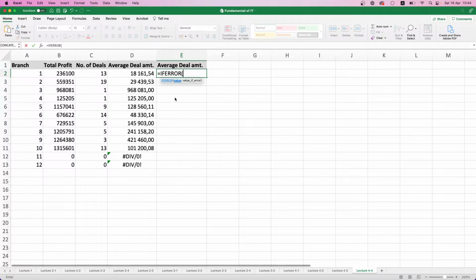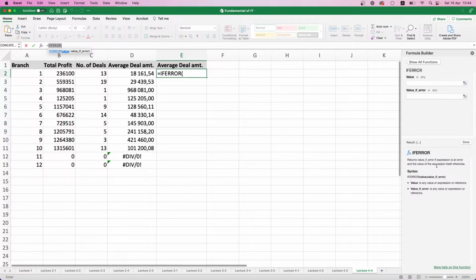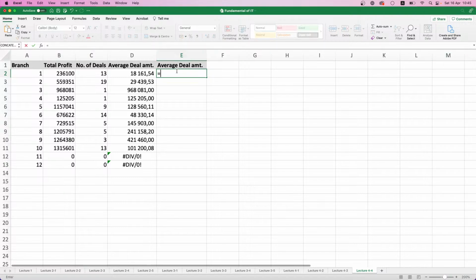IFERROR, if we look at the function, returns the value that we specify if the expression is an error, or the value of the expression itself otherwise. So in other words, in case there is an error in the average deal amount, we will specify what we want to write there, and if there is no error, the standard value is going to be shown.